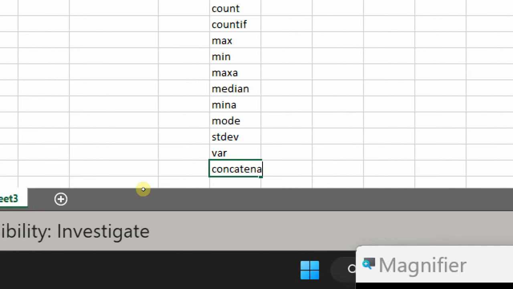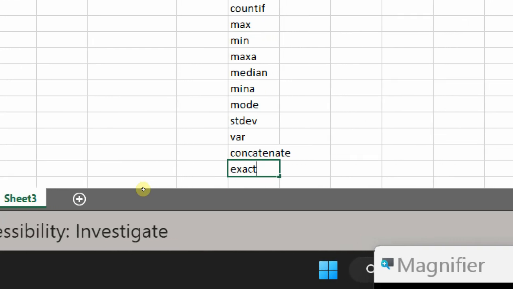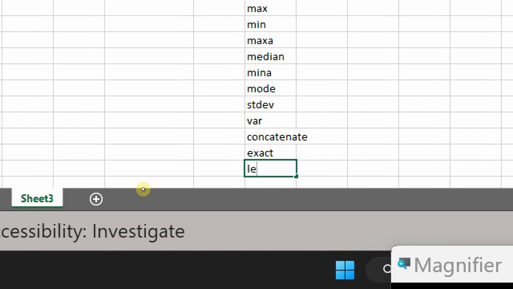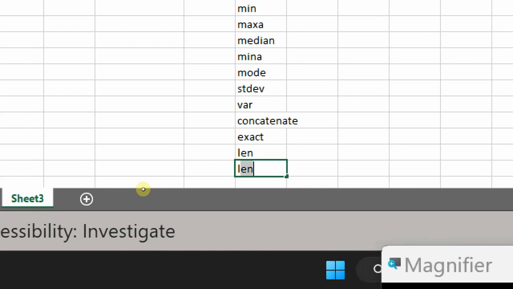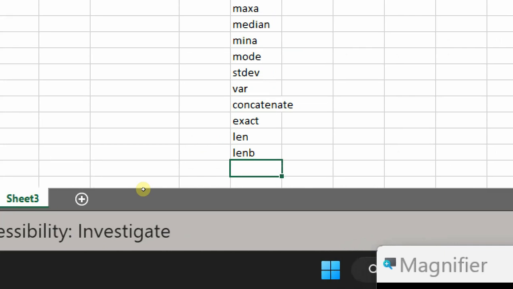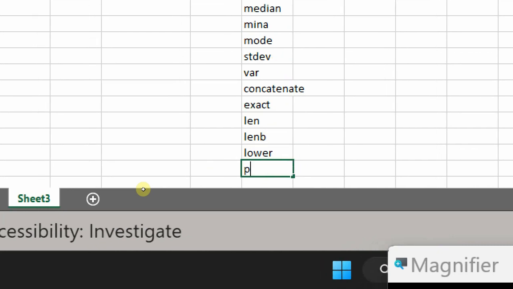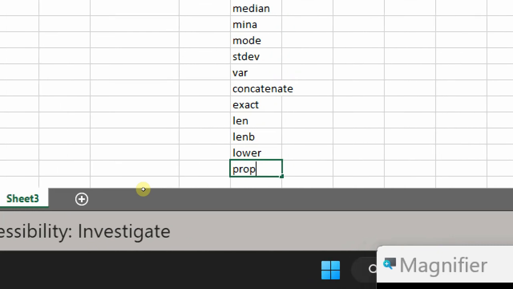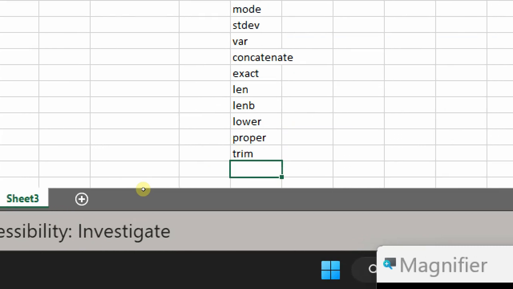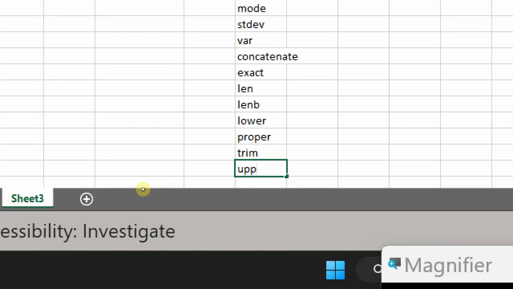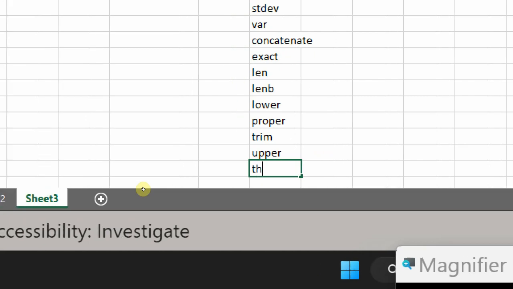So concatenate, and then exact, and then len, and then lower, and then proper, and then trim. Okay, last two, upper, and then the last one is the if function.